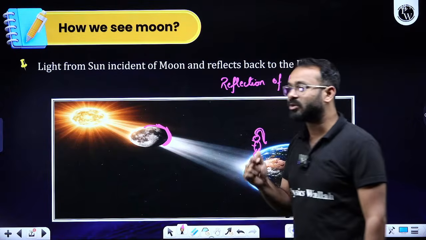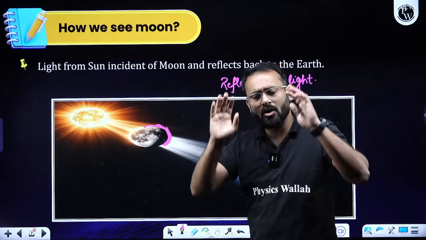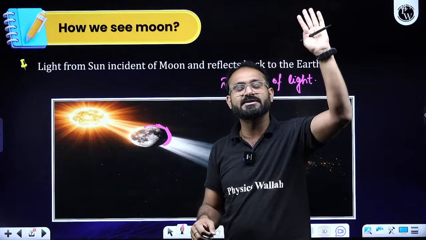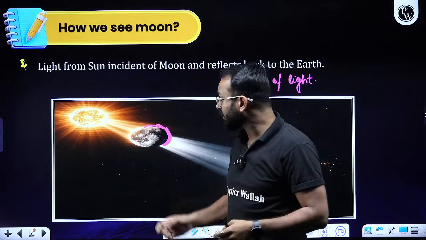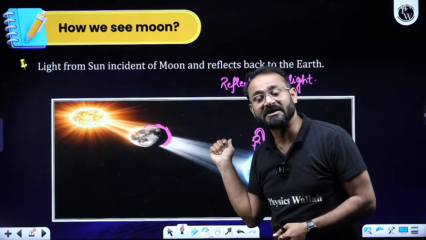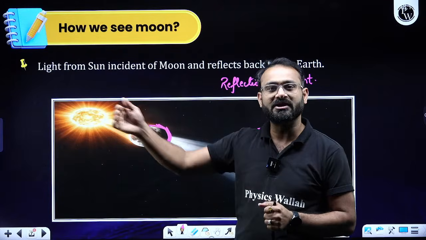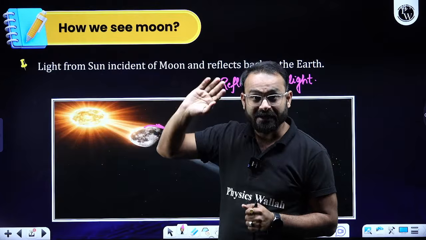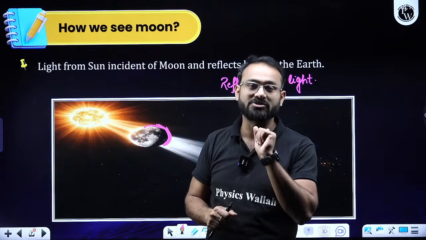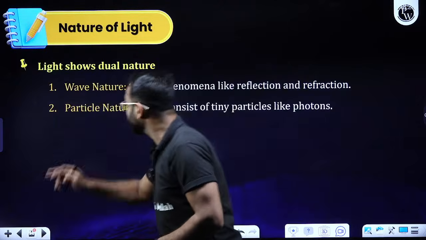Please mark my words, what I am saying right now, because the light is incident. It's not even possible that you are able to see anywhere the light is going to be incident. What is actually happening is that the light which is striking is also coming towards you after reflection, and that is the reason you are able to see. It is just like you are able to see the wall of your room. The light is falling on the wall and it is coming back towards your eye and you are able to see. Correct? The same way the moon is visible to you.